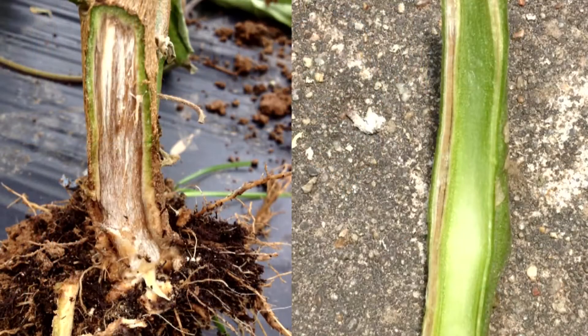Symptoms of southern bacterial wilt include wilting of the plants. It is a root pathogen, so once it enters the plant system it will clog the vascular bundles and interrupt the water supply. The lack of water can also produce similar symptoms, but if you water the plant it will come back. In this case, once the bacterial infection has occurred, the plant will never recover from the wilting — your plants will wilt permanently.